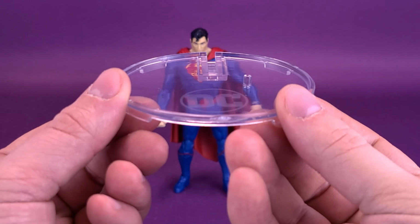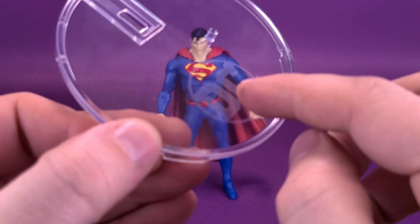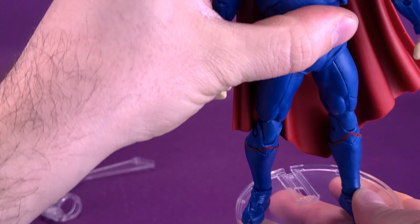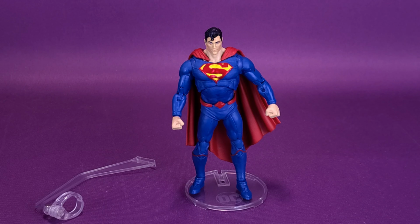What we get instead is two parts of a stand. You get the main bottom base, which if you wanted to use just on its own, it does still have one peg and a DC logo down below that you can then take Superman and use the provided holes on the bottoms of his feet. Attaching those, of course. There we go. You can also use it just as a regular display stand. It doesn't have to necessarily use the flight neck.